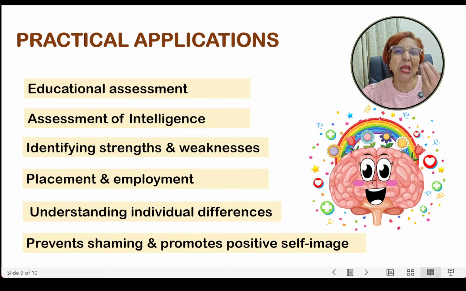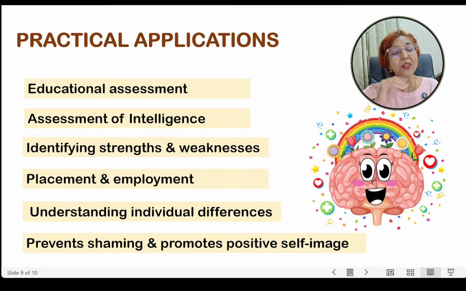Instead of shaming a child, if you could tell the child that, oh, but these are your strong points, these are the areas which are really, really good. You are good in this area, nobody else is. Okay. It would promote confidence. The child could suddenly have a very positive self-image and start seeing himself or herself with a lot of hope, with a lot of optimism. And that helps in the overall growth of a student.